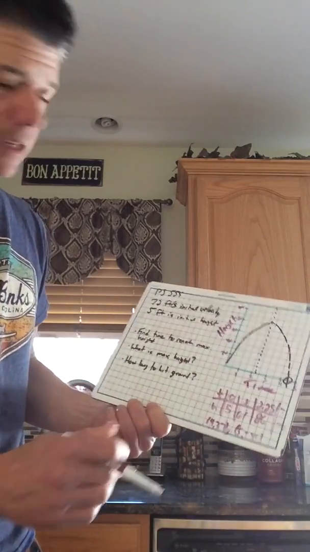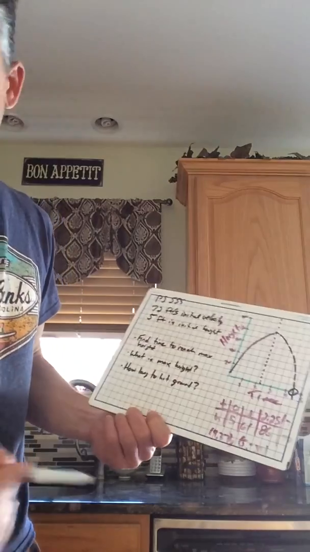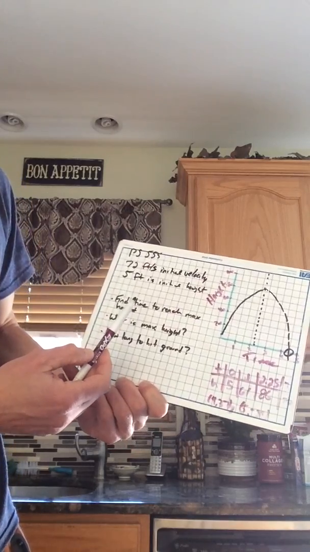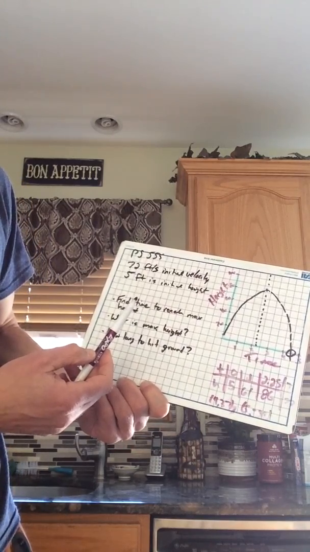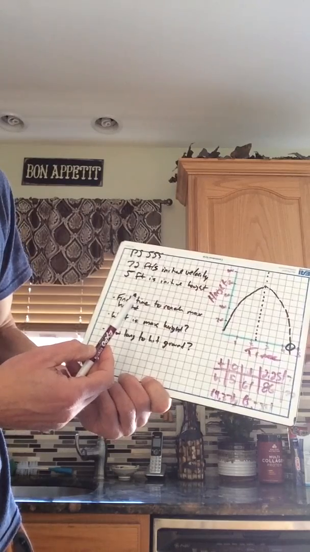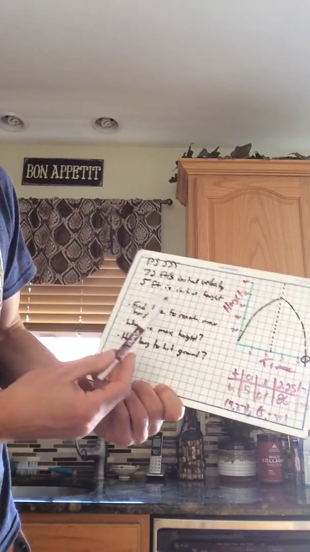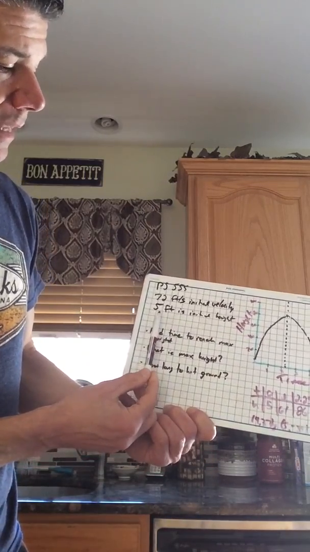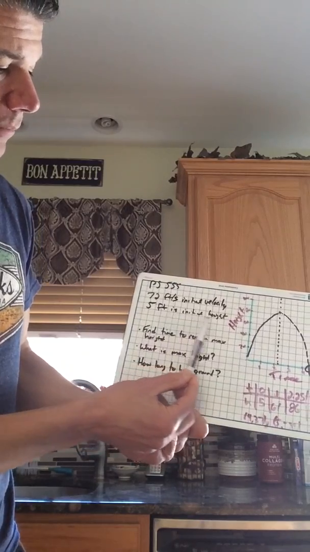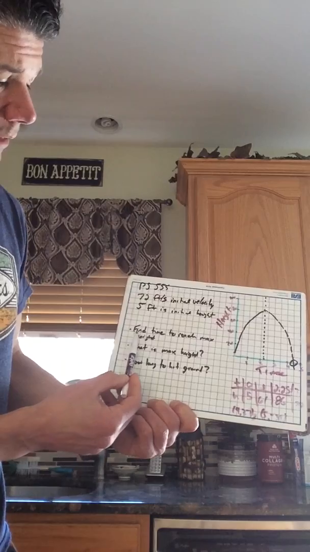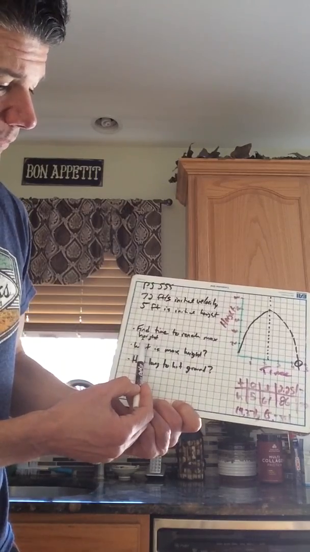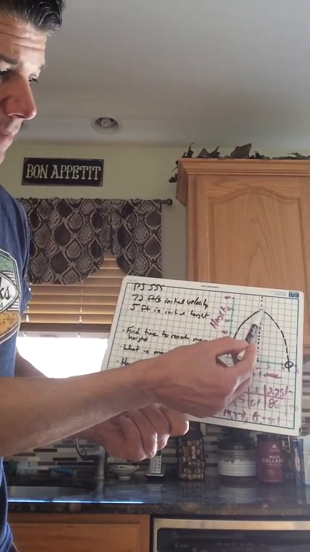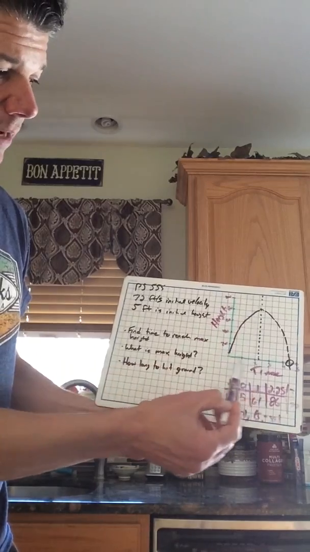So an example of that is from page 555 in the textbook. I'm modifying it slightly, but what it states is that we're going to shoot some t-shirts with a slingshot into the crowd, and it's going to have an initial upward velocity of 72 feet per second. Once that slingshot lets it go, it's released from the slingshot 5 feet above the ground. And then what I did was, let's find the time it takes to reach its max height. This is kind of just a sketch over here we'll talk about in a second. So we want to know the time it takes to reach the max height. Max height is our vertex, right? The time would be the x value of the vertex.